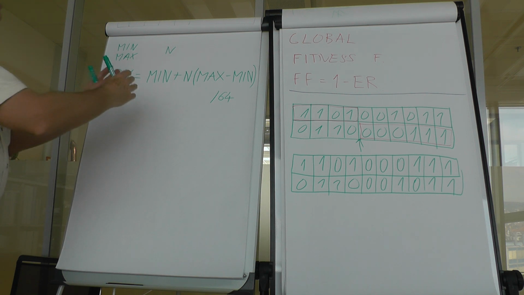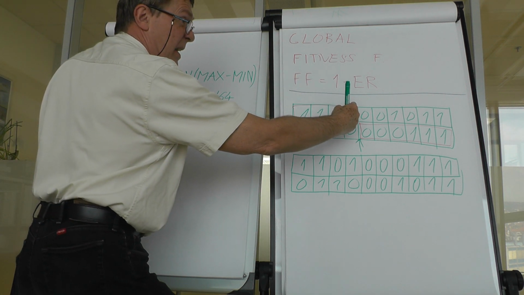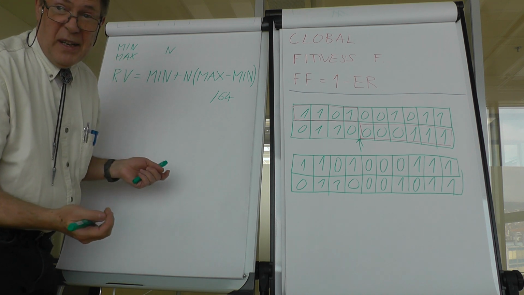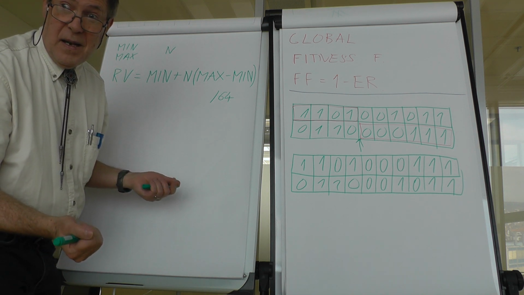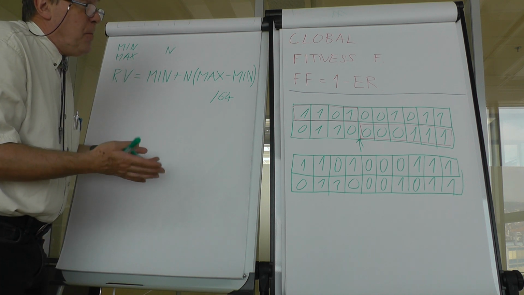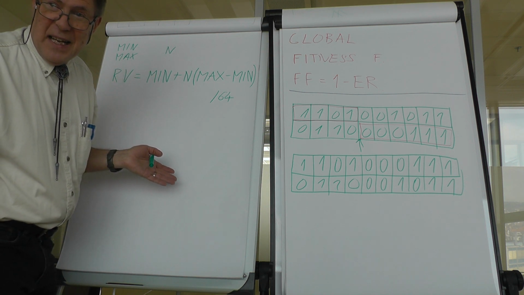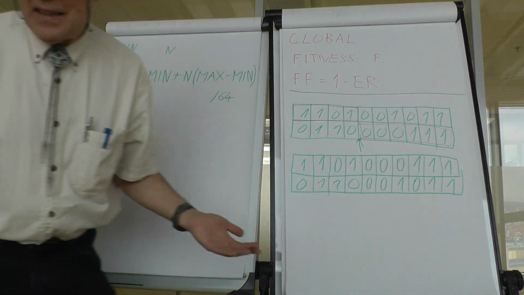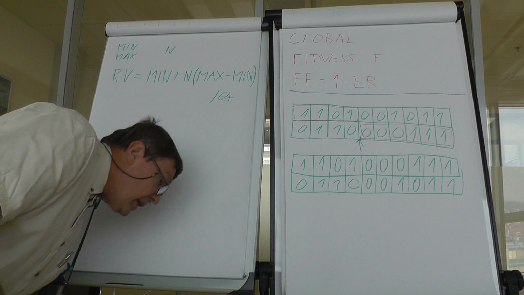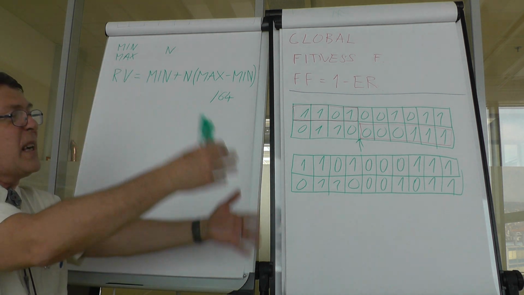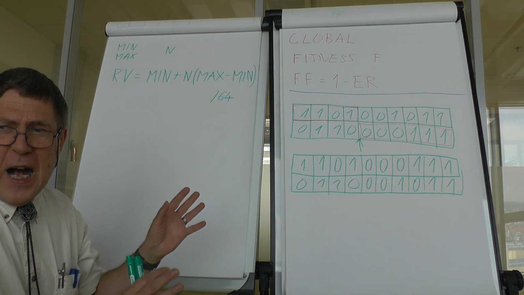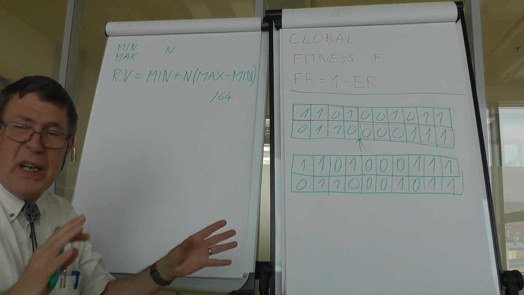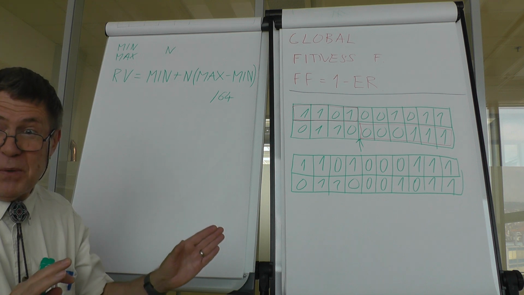In this case, I cover the whole span of the variable, but I cover it not very densely. Just imagine we have 60 variables like that. Still, we have 60 times 6, that's 360 bits. So the genetic algorithm should work a little bit around it and find an approximate location of the optimum.